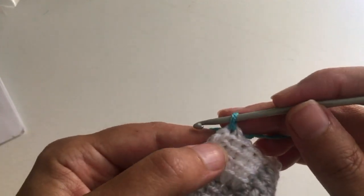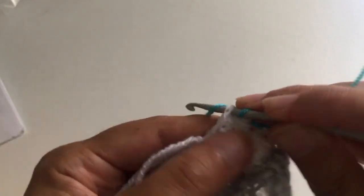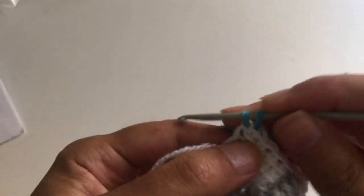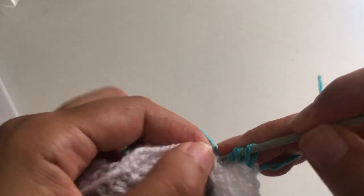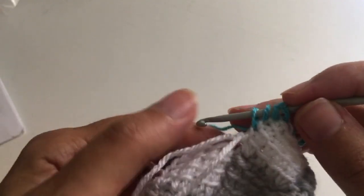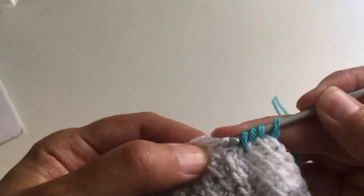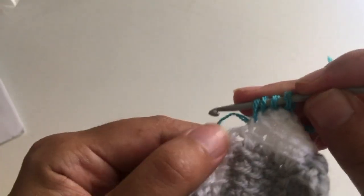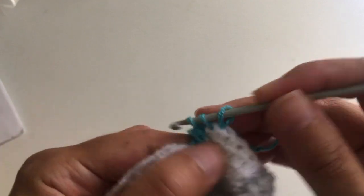We're going to do the same. I picked up a stitch, 1, 2, 3, 4, and I'm going to pick one from here, 5. And then you slip all the time 2 together.